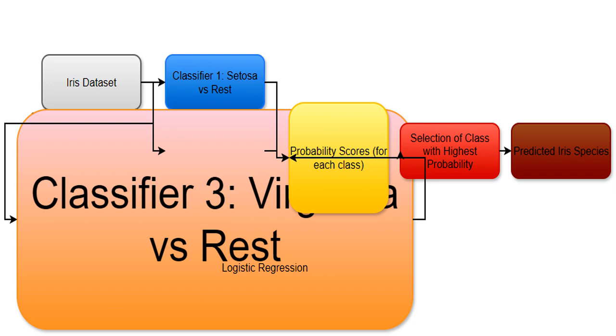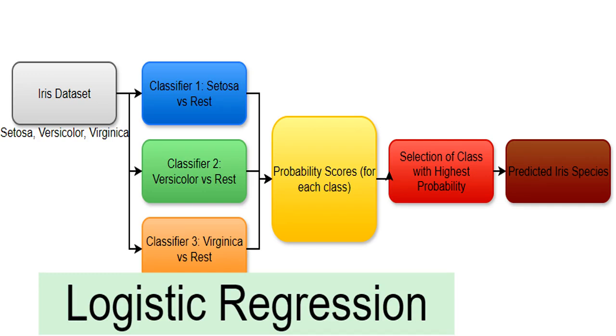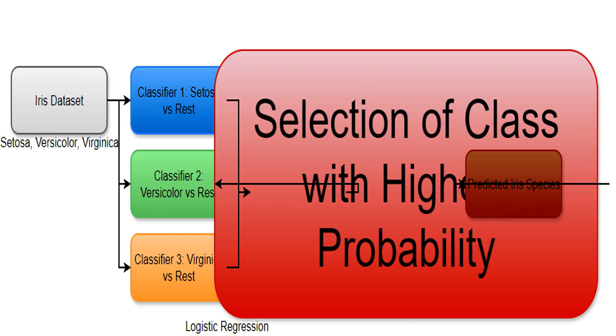What do you think are the key differences between these species? After training, each of the three classifiers will produce a probability score for a new, unseen iris sample. This score represents the confidence that the classifier assigns to the specific flower belonging to the class. For instance, if the flower is likely to be setosa, the corresponding probability score will be high. Once we have probability scores from all three classifiers, the final prediction is made.